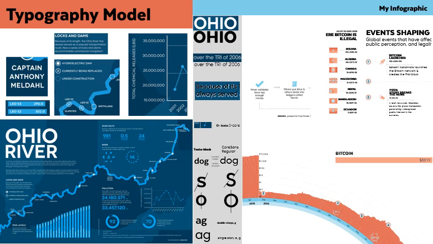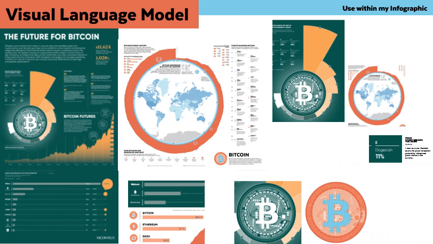My text model doesn't use any right-aligned text, but it does use center and left-aligned text. The reason I have chosen to use a little bit of right-aligned text in the display next to my time display, that is where countries have made Bitcoin legal, is because my visual language model presents information in a certain way, and the only way which I could think about to emulate that is to use right-aligned text. This visual language model follows that of the future of Bitcoin.